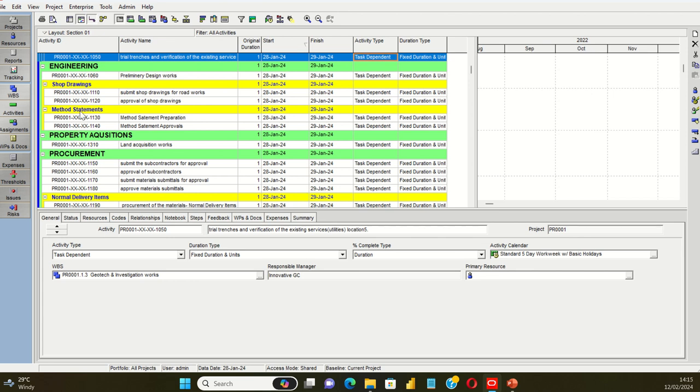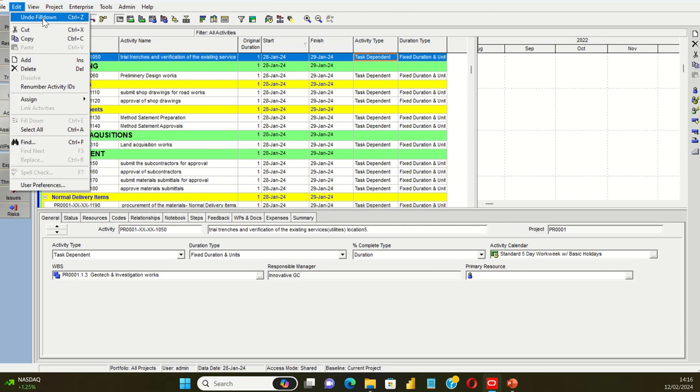So what is the best way of doing that? Once you get your WBS structure done, and once you are done with your activity list and your duration type and activity type are correct, we're going to export this activity data into Excel. I hope you remember from my last video how we do that export, but we'll do it once more.